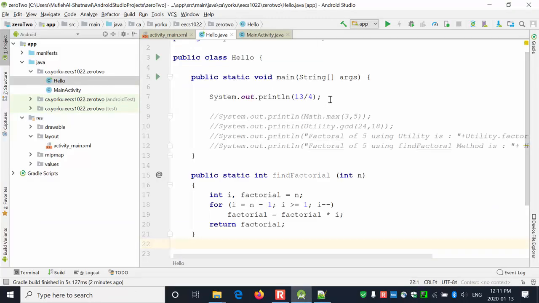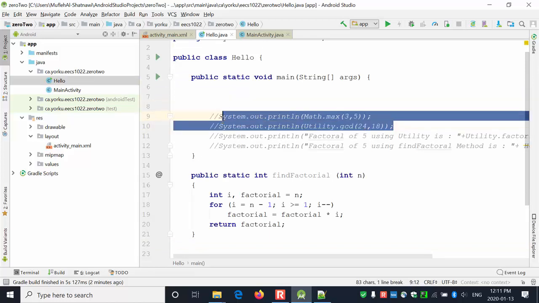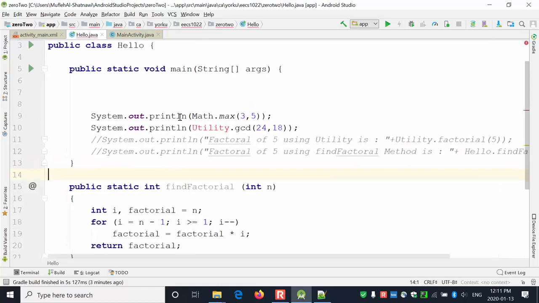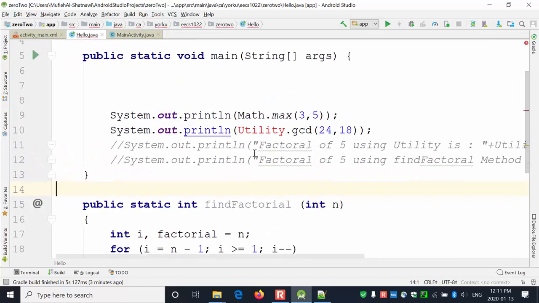So as you can see, this class, okay. Now I would like you to see here, I think I can make a view, but I don't know, anyway, it's okay. Did you see this one? Utility here, it's on the red. Utility dot greatest common divisor, it's written on the red. Why do you think this is red?